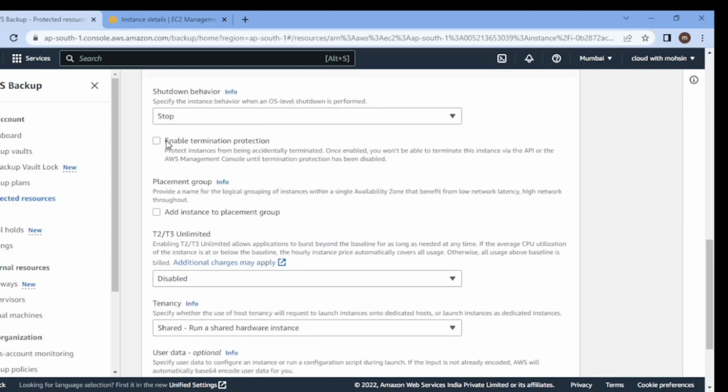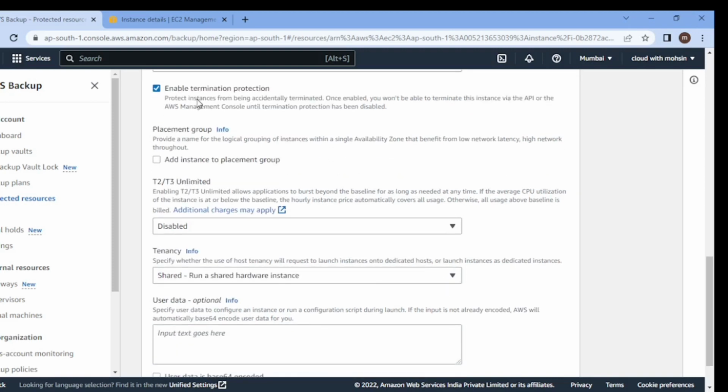And here there is another checkbox, Enable termination protection. If this is ticked, then we can't terminate our EC2 instance. This is basically to protect our EC2 instances in case someone who is not aware, even with the appropriate permission, accidentally deletes the EC2 instance. That shouldn't occur, hence we can enable termination protection. So even accidentally the EC2 instance should not be deleted. That is the significance of Enable termination protection. So just enable that one.